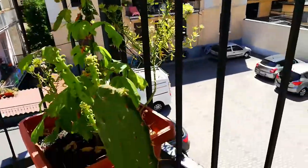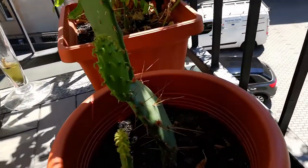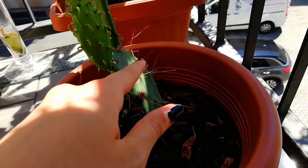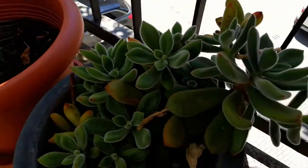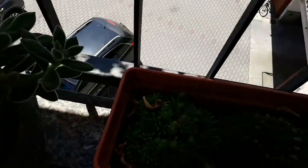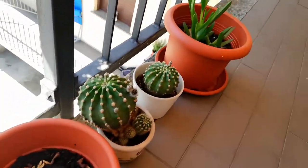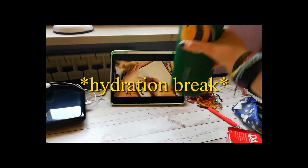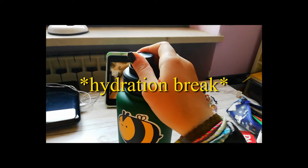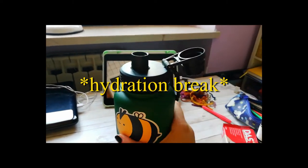I finally finished my cardigan, the cardigan I was making. Here I'm showing you my plants. Did you see the spiky one? She really scares me because she's really strong. She got those spikes that are really, really scary. Anyway, it's not important. Before we start, a little hydration break, because we all need to be hydrated.